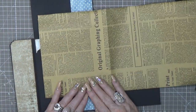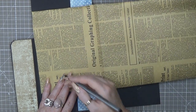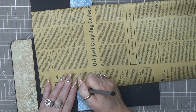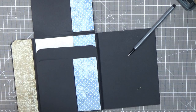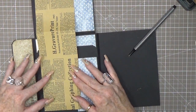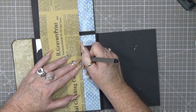As you can see, I'm always gonna use this for background, so I am gonna cut just a little bit deeper. So I am gonna cut this when it's folded. It's the best way to cut this because it's larger and it's folded. So there we go. Nice piece for here. Need to fit down in this pocket, of course.